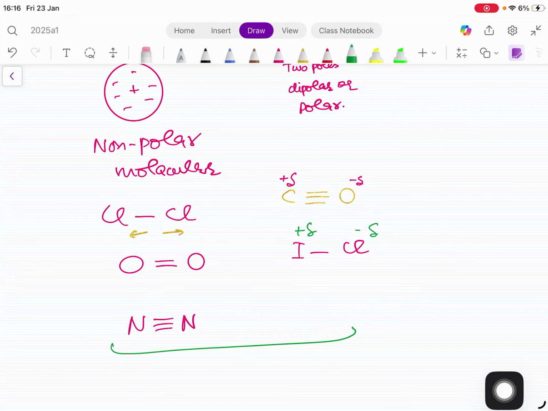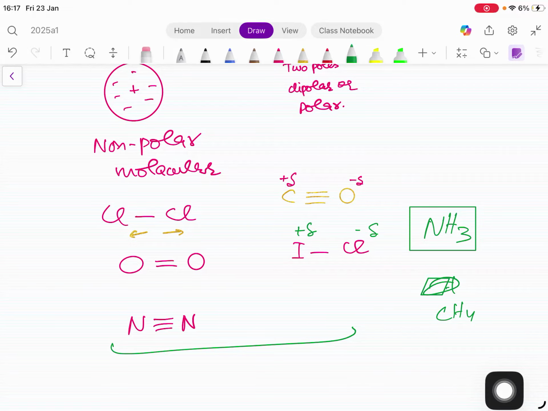We say that not all molecules are diatomic. Ammonia is not a diatomic molecule. Diatomic means two atoms. How many atoms in the ammonia molecule? Four atoms. Methane, how many? Five atoms. So for molecules like this, how are you going to determine it? Vector addition. Yes. So we have to have a different procedure for that, right? Let's see what that is.